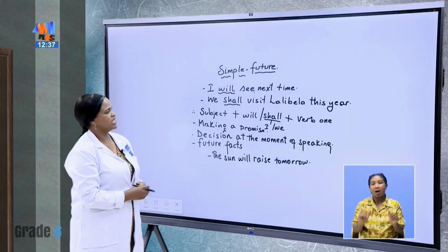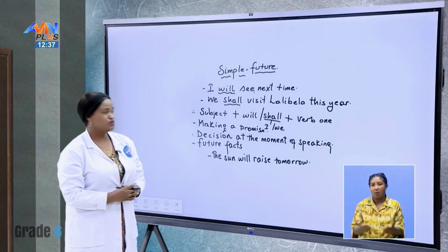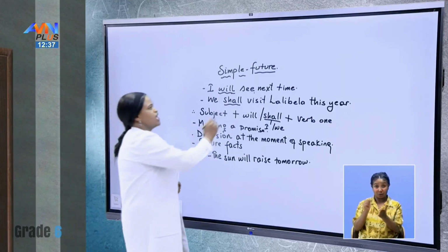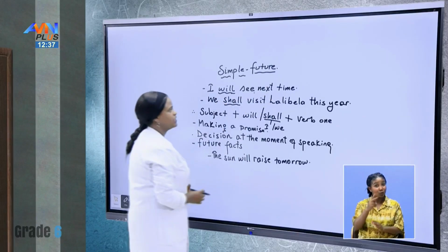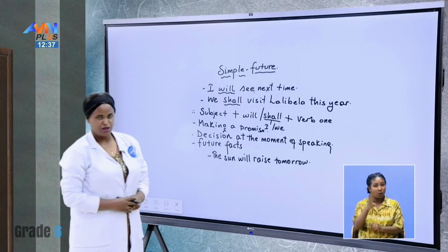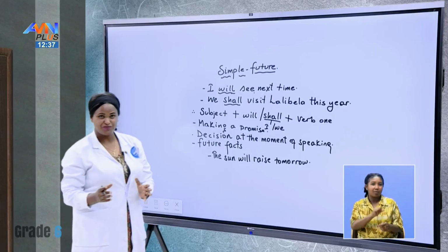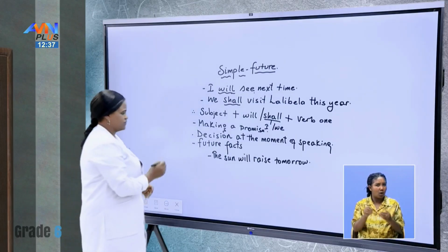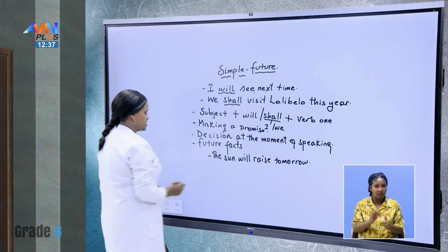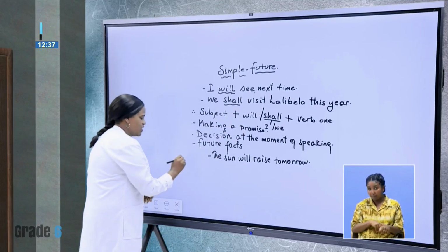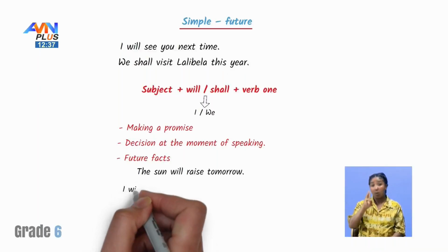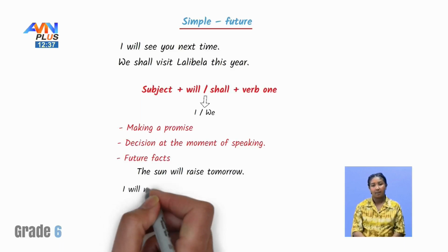How about making them negative? How do we make them negative? For example, we say, I will see you next time. Yeah? I will see you next time. But you check that you have some other plan for next time. So how do you make it negative? For example, the first one, I will see you next time. Yes? You might say what? I will not, yeah? I will not.